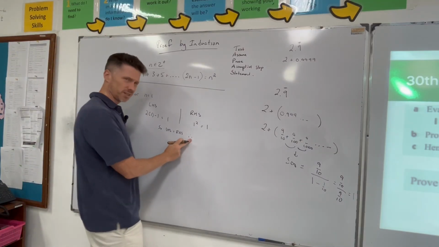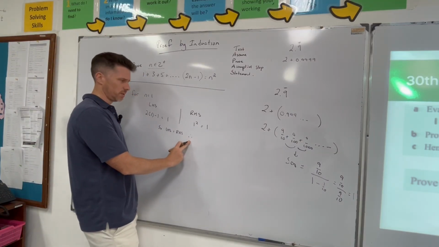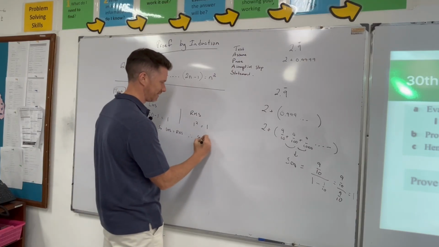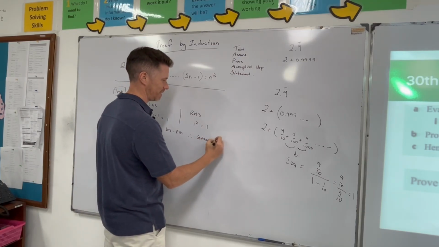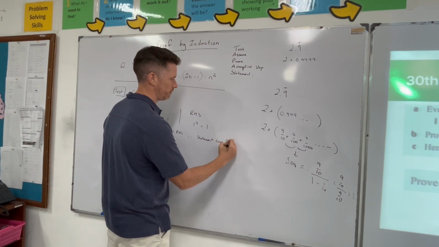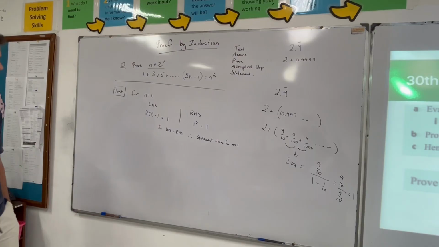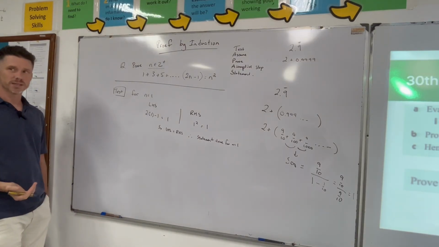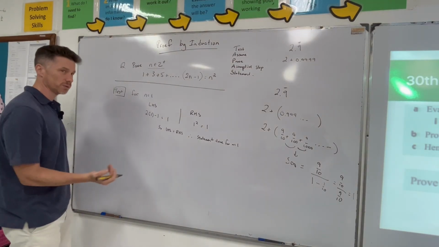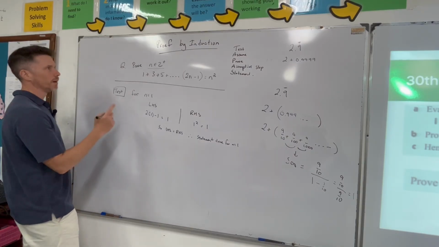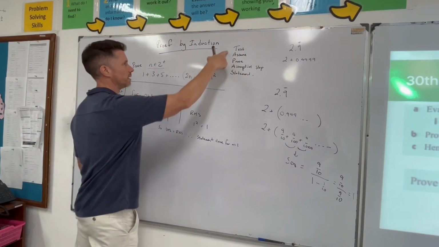And then 3 dots in maths, what does 3 dots mean? Therefore, the statement is true for n equals 1. Not rocket science, almost too easy, but you have to do this step. You've got to prove it was right in one case. What's next then? So T for test, A for assume.